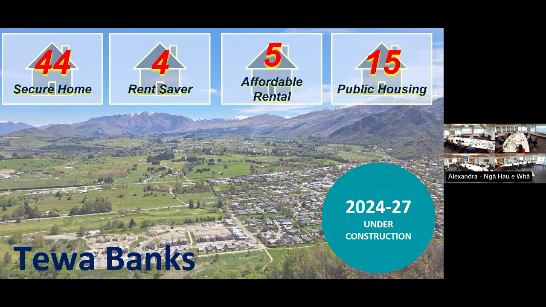And I guess that's one thing to be clear, that if we work together in some capacity to get community housing up and running in Cromwell, Alexandra, Central Otago, wider area, I would expect that it would be you guys setting the rules, not us. You don't have to use our eligibility criteria. You set your own policies, so you would be tweaking it exactly for what you want. That's why I quite like the idea that it could be the existing trust that's somewhere and contracting to us to do the work. So you're doing everything at the front, you're setting the rules. We're just delivering the service that you need.